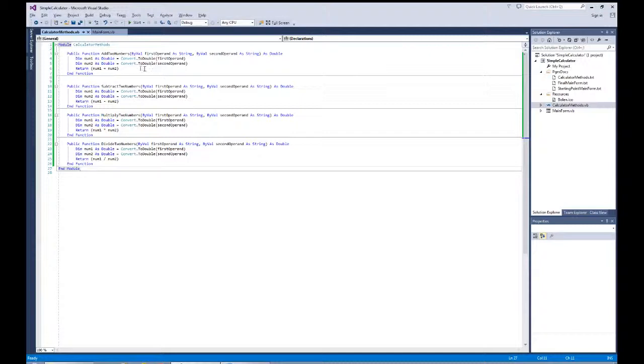They will convert fine, and we'll get the values num1 and num2 for each of the functions. Then I come down and I process it, return it back as a double data type, and then use the toString method to get it to a string for the output to the text property of my label.